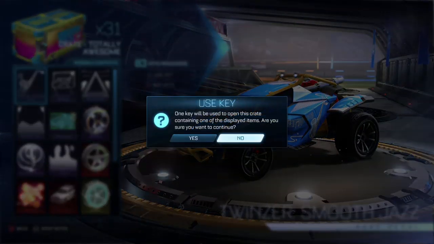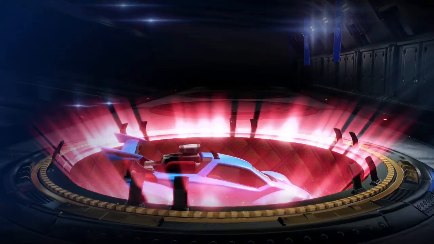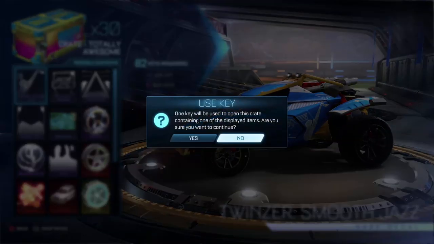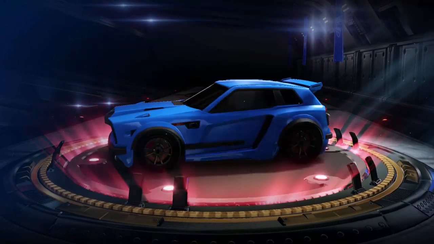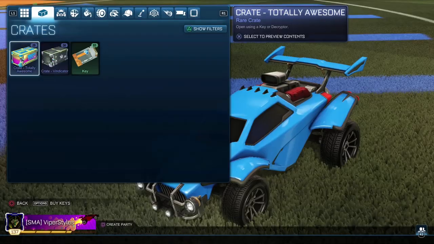As I say, we're going to try to do this a little quicker because we're... Yeah. Oh. Ooh. Ooh, painted sky blue. Certified. Nice. I wish that was special edition painted certified. Ooh, come on. Give me my Fennec. It's not painted. I want it painted. I already have a default. Right? Dang it.